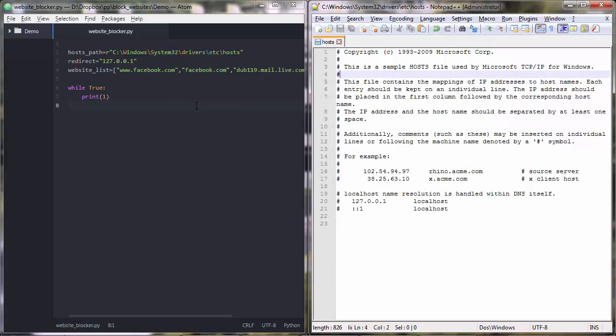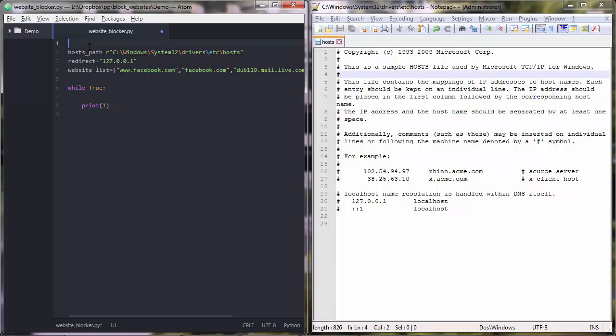Ctrl+C to interrupt the process. What I'm thinking about is to have some code here that checks the time every millisecond. So that would be something like: is the time between 8 a.m. and 4 p.m.? If it is, then keep these lines in this host file. If it's not, then remove these lines from the host file. And that action would be performed every millisecond. But that's not a very smart thing to do. Why would you want your program to run every millisecond? That doesn't sound very memory efficient.